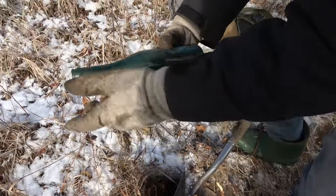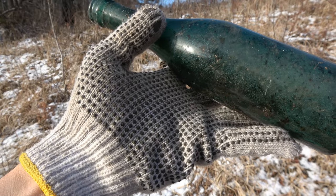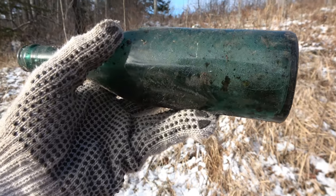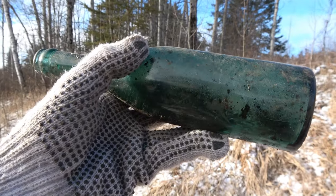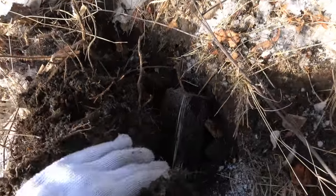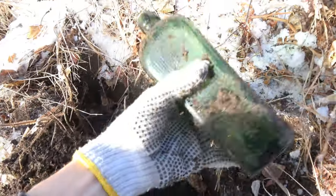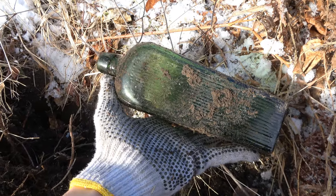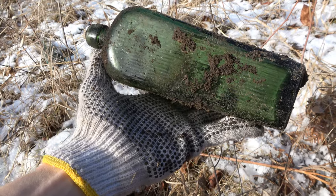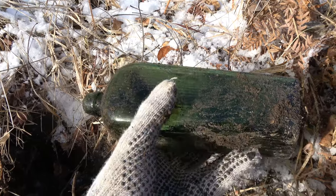Jay also pulled this out — there's a nice shot of the color here. Adam started digging here and there was nothing. The dump literally starts right where I started, but there's a nice aqua greenish bottle. Really lovely color. Literally, I started a plug — check that out. It's full. This is a case gin. It is machine-made, though. Still a keeper. The bottles from here don't look like they're ever going to have any sickness — they look perfect. I don't know, this hill might have very good drainage.